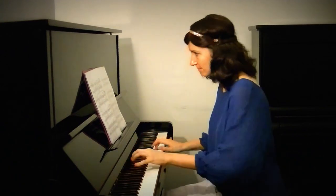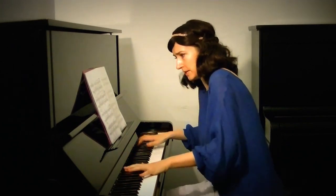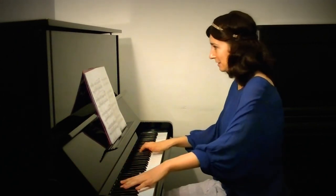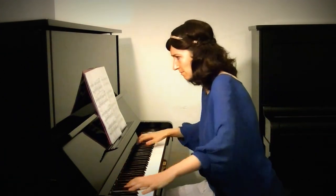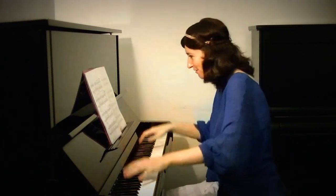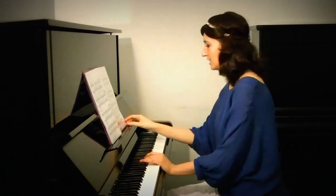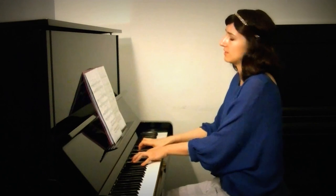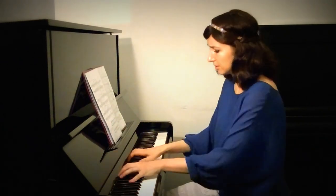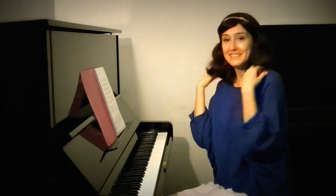So rising to development. And rising to climax, everyone can guess. Jungle of harmonies. Okay, we got it. So this whole page is rising to the climax, and this one is the climax itself until the end. Okay. So this is the form.